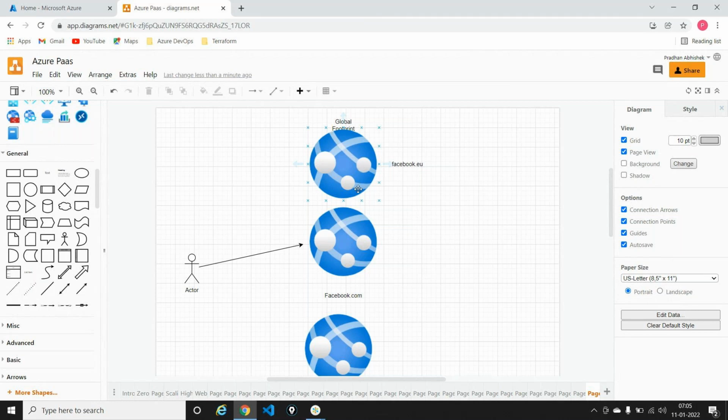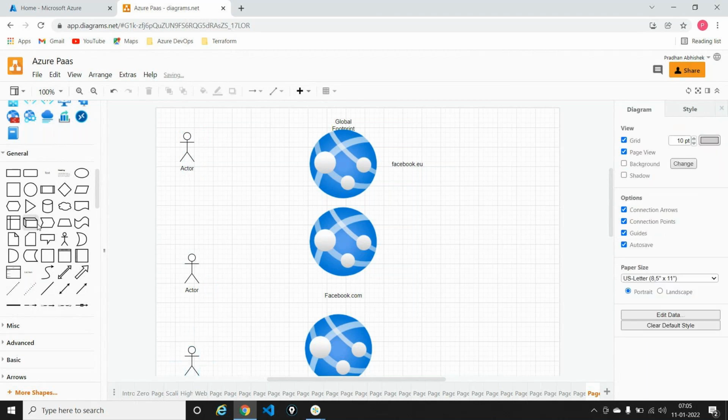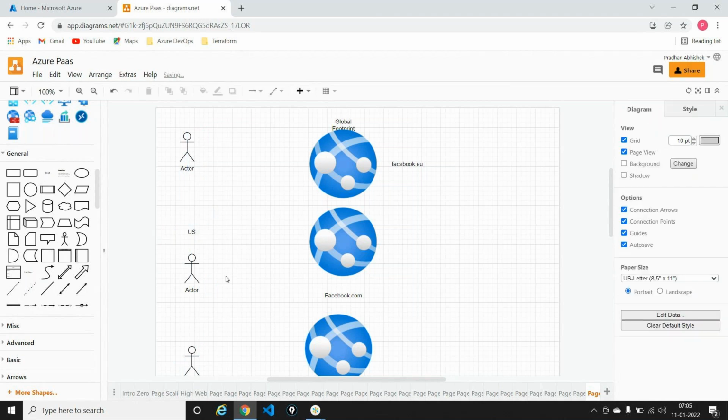And my requirement is something like that. In order to make sure that my website is globally available, let's say I have different users. I'm just pointing out three users right now. This user, let's say, is from the US. I need to make sure that this user is always diverted to the closest available server, and ideally, the closest available web app in his case will be the one running in the United States, which is this one.